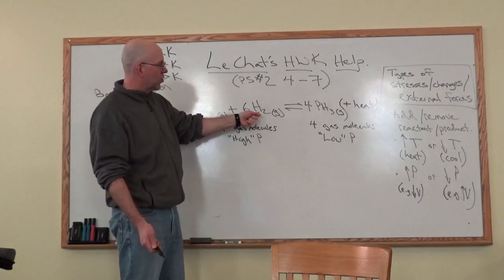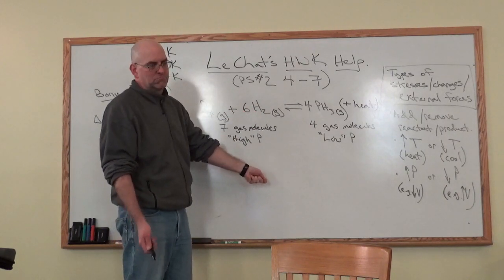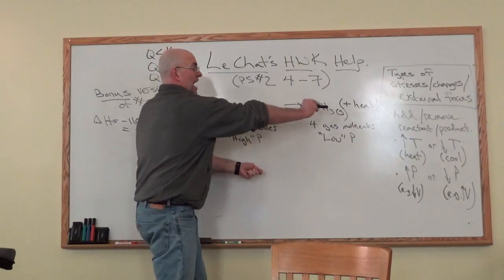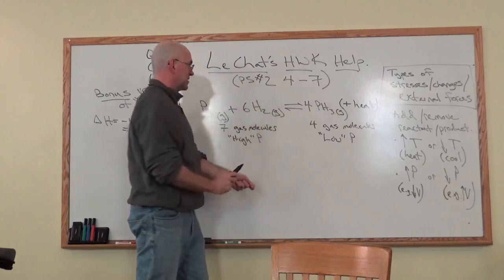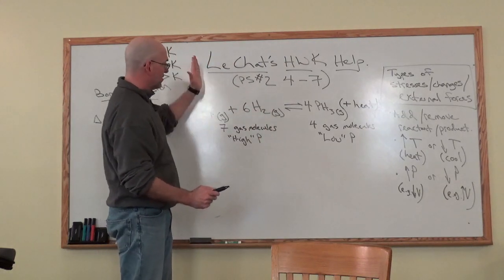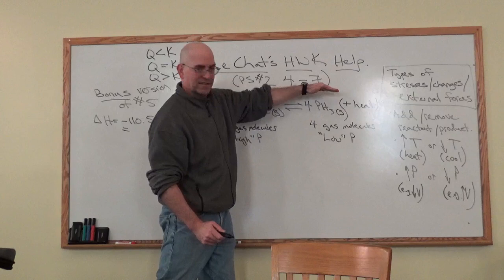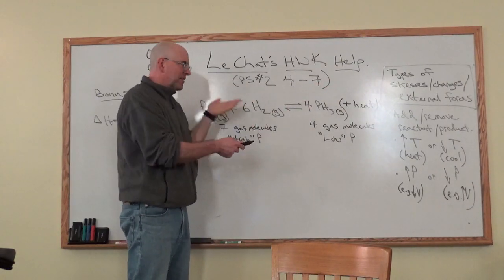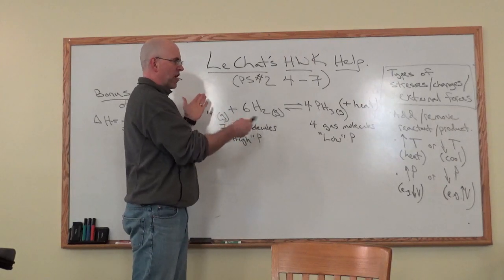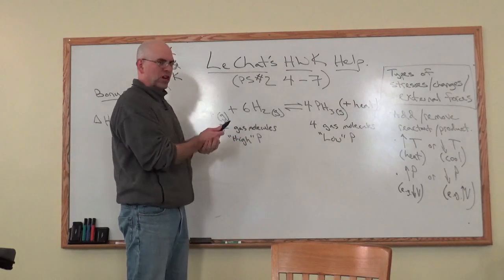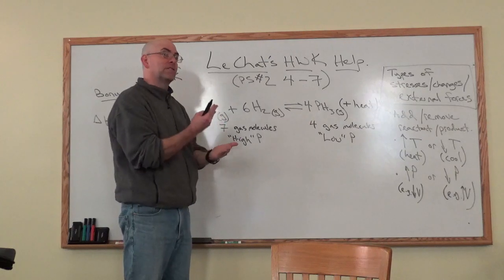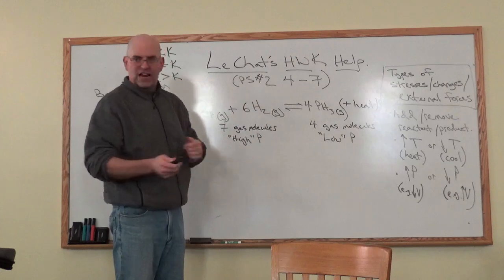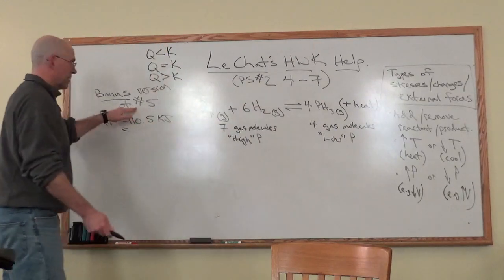What if I remove hydrogen using some other process? I don't know what that would be. If you remove hydrogen, the reaction's going to shift left to replace it. If I add phosphorus, it's going to shift to the right to get rid of that excess phosphorus. So think about that. The effects of adding or removing any products and which direction that would go. So remember, the whole point is to keep the equilibrium concentrations there. So that would be one stress, and I forget exactly which ones I asked in number 5, but make sure you go through those.